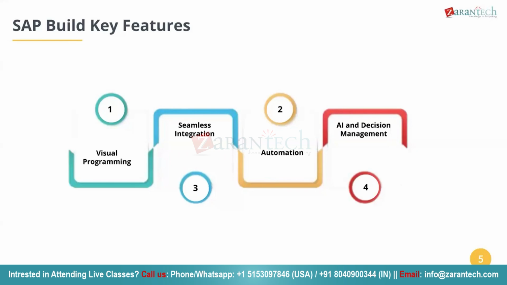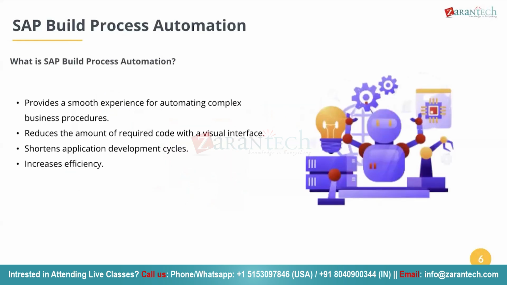We can show you how that has been completely designed. In this Build process automation, this helps you to have a smooth transition. Let's take an example: you have a big UI application where you want to embed your workflow automation. It helps you to automate complex business processes into a simple one. If you remember, in the olden days when you used workflow management, you had to write a lot of data binding elements to trigger data to your workflow. But now it's been integrated and simplified using Build apps.